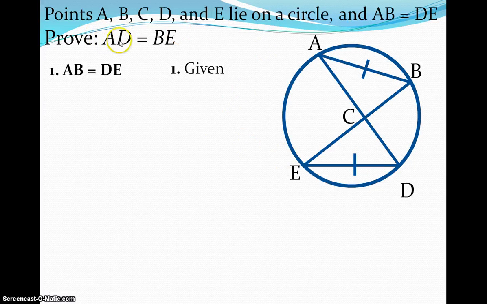Also think about the fact that I have AD, so I have an arc here from A all the way to D, and I'm basically also including B in that arc. Use a postulate that we previously talked about in this chapter. And BE, from B to E, I'm also going through D at that point. That is another example of an idea in which we should use a postulate that we talked about already today.